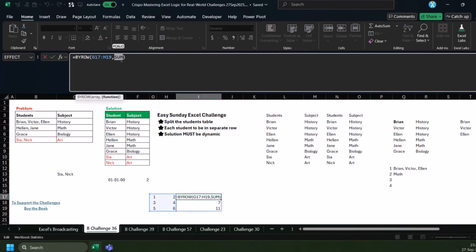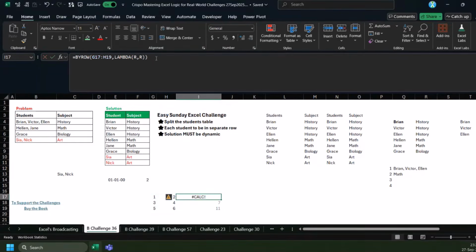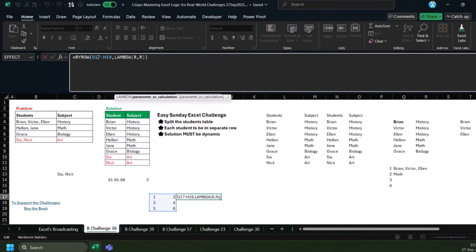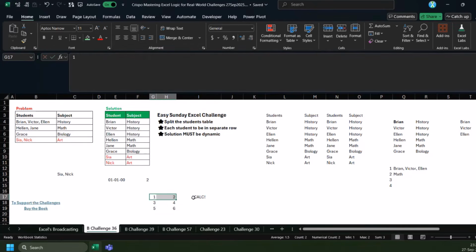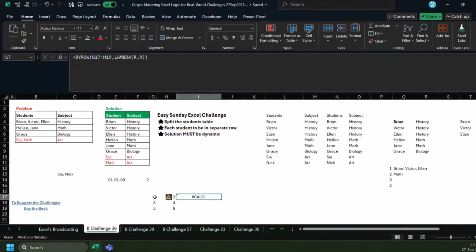So if I go lambda x and then just return x. Now the x, okay, I'll go with r here. R is the value of two rows here. So inside of this R, we have two values and it will have like this one. So it cannot display more than one value. So it has to be only one.